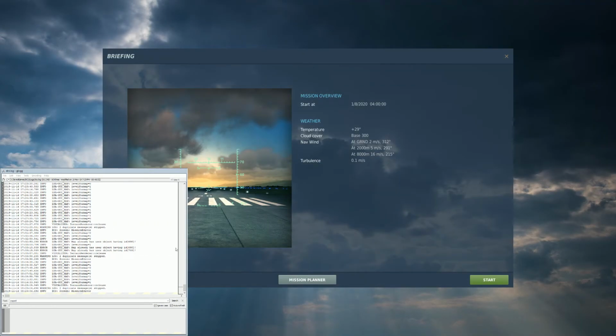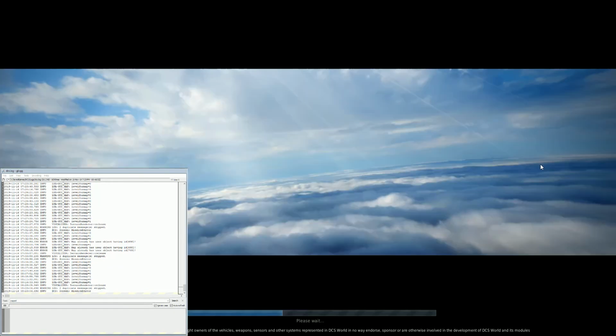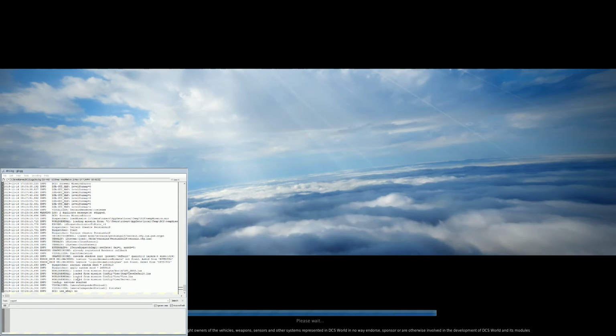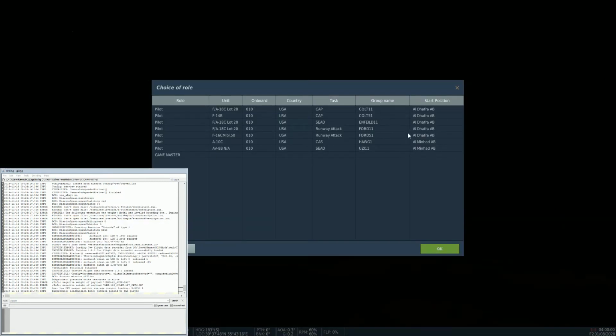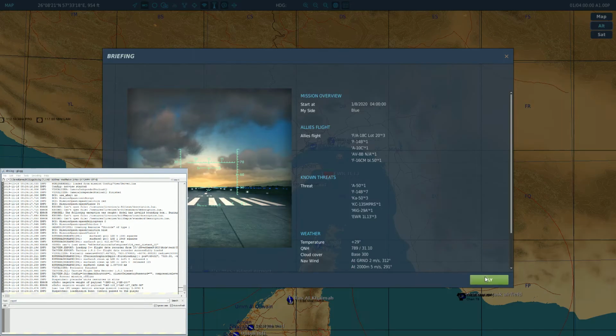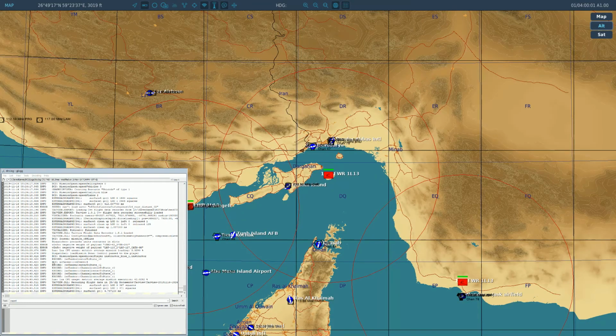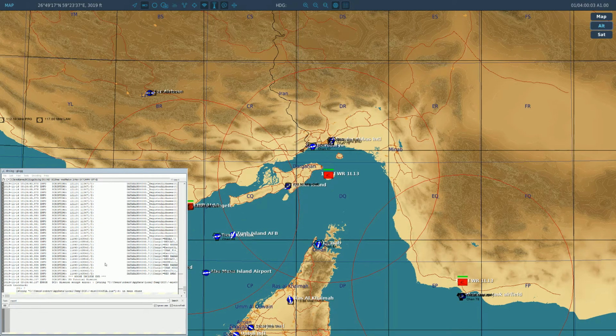As we go in, we're going to go start. And as you can see, it's just updated with a bunch of information. The part we're worried about isn't quite there yet. I'm going to go Game Master, but if you do not have anything that lets you do this, you can always go Pilot or the like. What you'd need to do is make certain that you can see all, so you know that everything's working properly. Then I'm going to go fly, and now here's the important part. Bang, we have an error.